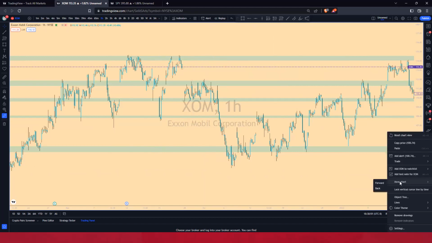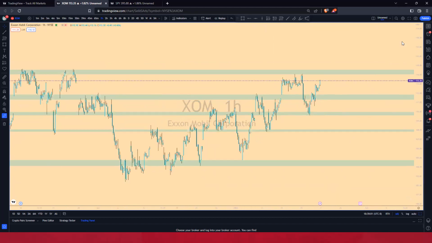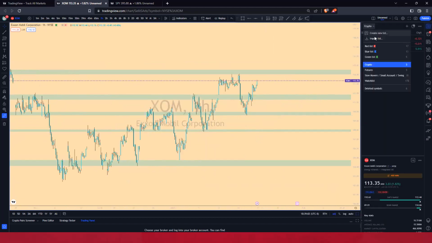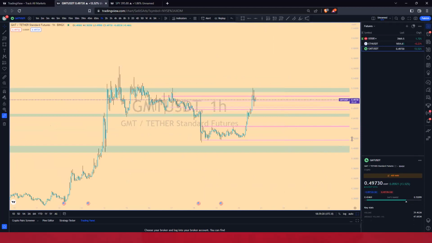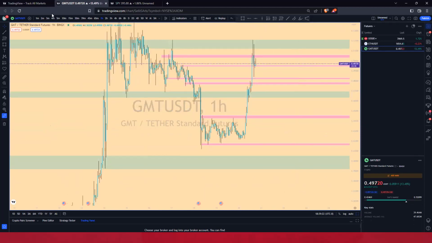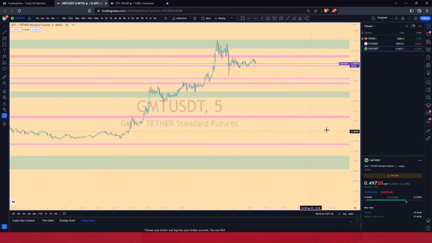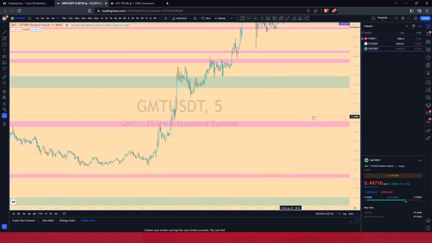In fact, I'll just show you right now. It won't take too long. Let's see here. So this is pretty much swinging. No, this is day trading as well. But if you wanted to start your day and just start trading something with no fresh zones, this is what I did for GMT. See these pink zones? These are just little quick zones I drew on the 15 minutes to scalp. This is fresh.